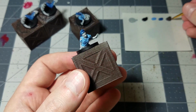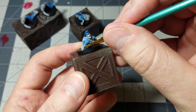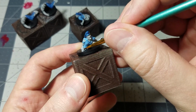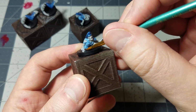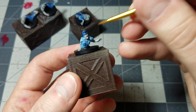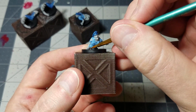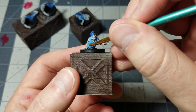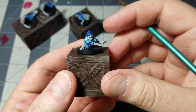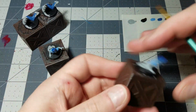It might be a little bit tricky to get these little pouches or holsters or whatever on the underside here. If you want to just leave these, what I'm doing right now, as gray, I think that it'll be fine, and I don't think it'll take away from the miniature at all. But I'm just going to touch them up here for the sake of completionism. There we go, just a little something like that. Again, that might be a little bit of a weird angle to get to, but just do your best.